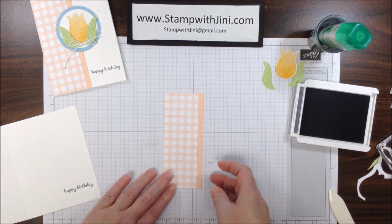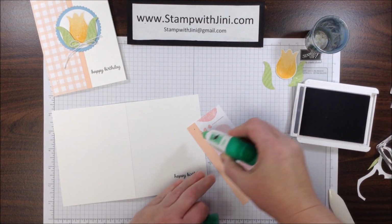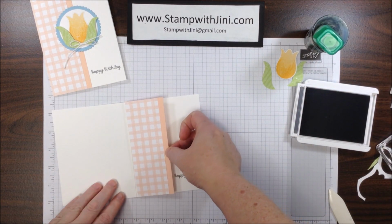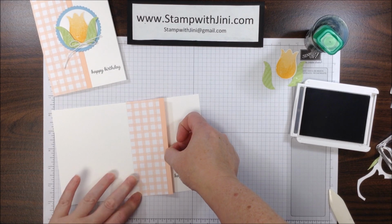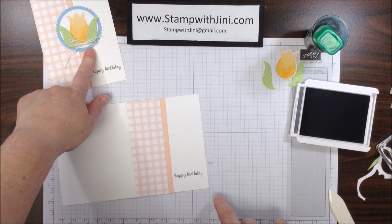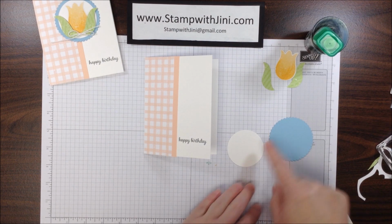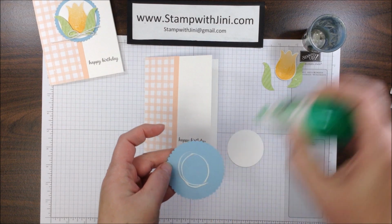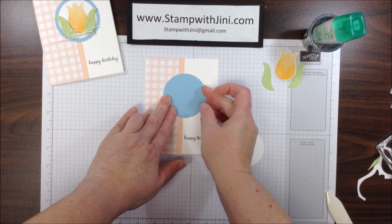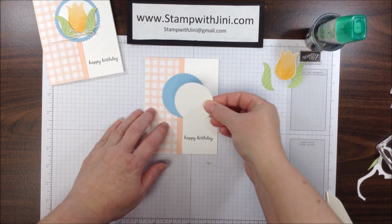There we go. Now that I've got that adhered, I'm ready to add this layered piece to my card front. So let me add some adhesive again. And I'm going to adhere this in place. There we go. And now I'm ready to start working on the focal point here. I'm going to bring in my Balmy Blue scallop circle and my coordinating circle that I cut out with the dies, and I am going to adhere the Balmy Blue first, right in the center of my card. And then I'm going to take the Whisper White piece and adhere that on top.